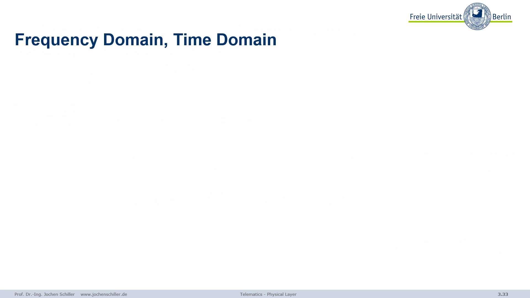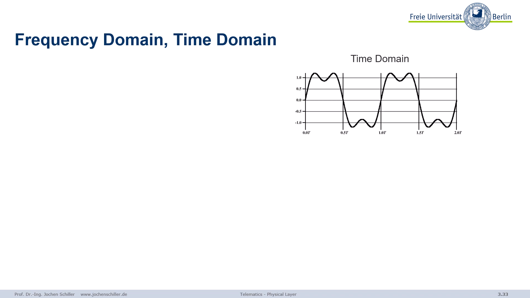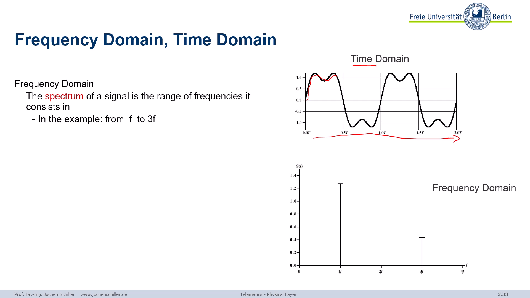A bit more about these physical things. Typically, as you know from an oscilloscope, we display waves in the time domain — the signal is shown with time on the x-axis. But quite often it is very useful to show your signal in the frequency domain. In the frequency domain, we see the spectrum of a signal, and the device is called a spectrum analyzer. Here you see two peaks at 1f and at 3f — this is exactly the same signal but showing the frequency components f and 3f. The upper example is the time domain; the lower one is the frequency domain.